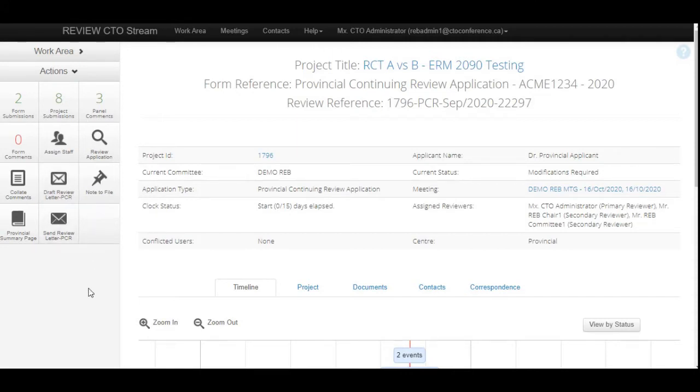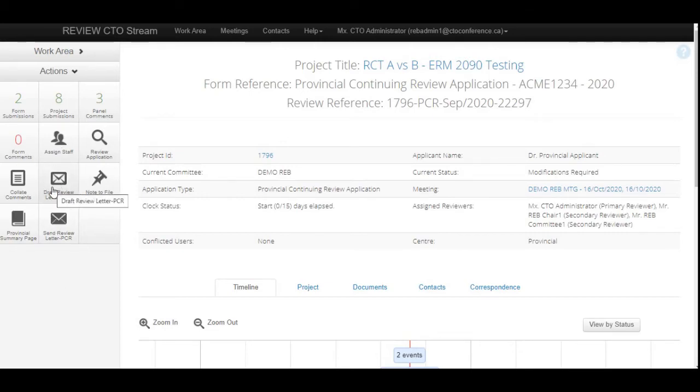submission. An important thing to note is that drafting a letter is optional, and some REBs may choose to skip this step and go directly to the send letter step of the REB workflow. A reason why drafting a letter is useful is that the REB chair or other REB member may review the drafted letter and suggest any changes that are required before it is sent to the study team. You should always make sure to follow your REB's SOPs when determining if drafting a letter is required.